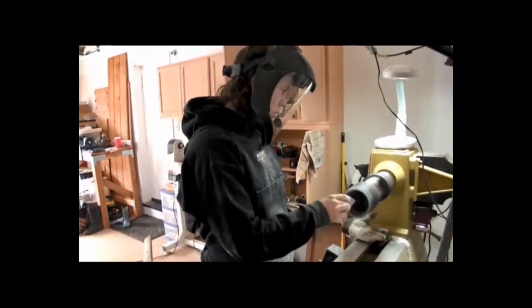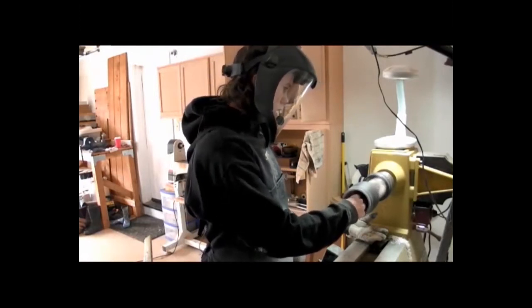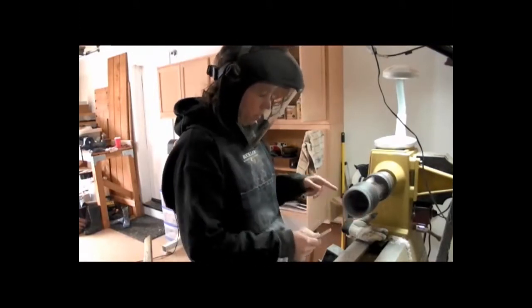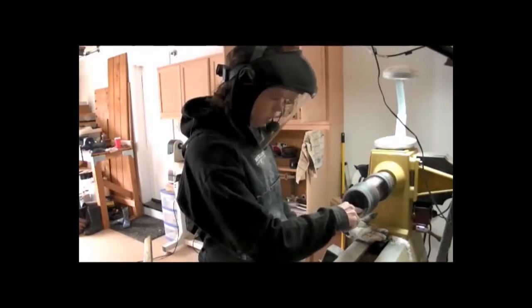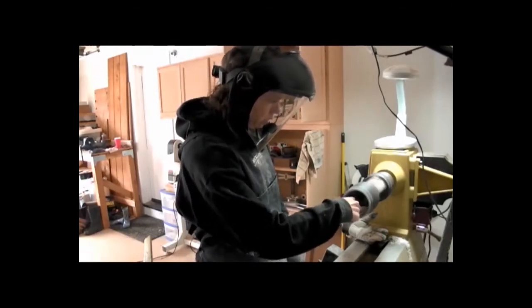I guess I want to do this sanding and finishing on the inside first, because it's going to be really difficult to sand, even though it's just sanding, if I have a thin stem and it's way out here. You still need the support.